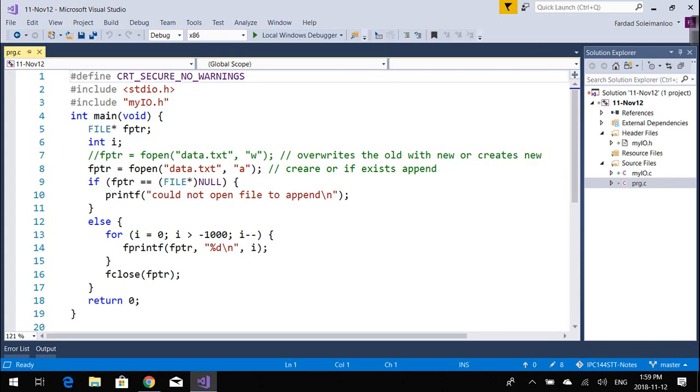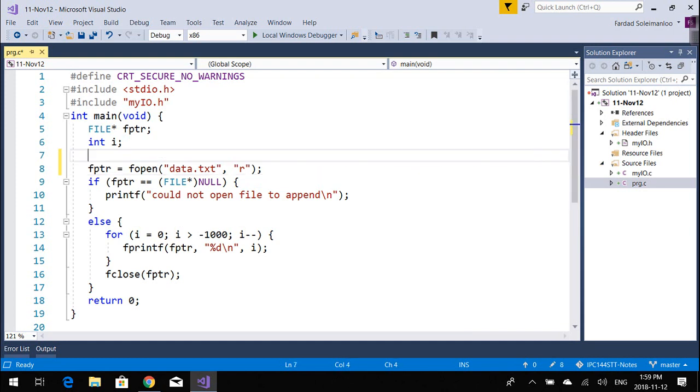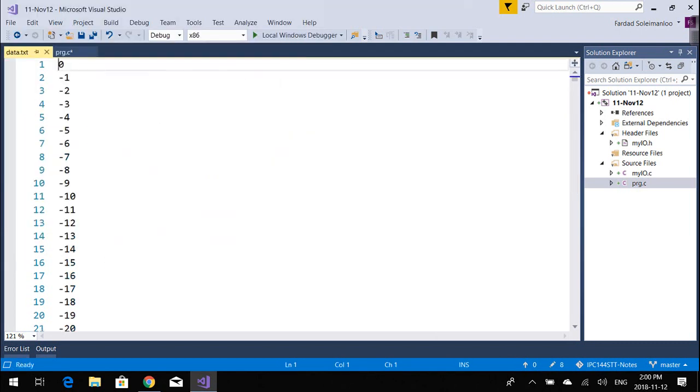Anyways, are you okay with this? Now let's do scanf. Let's read from a file. So if I want to read from a file, how do I do it? That's pretty simple too. So essentially you open the file for reading. But the good thing is that because the file is there and I can actually take a look at it, I can see what the data is in there. So I can actually write a proper thing for it to read through it over and over.